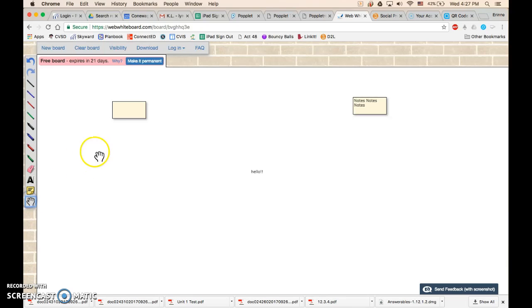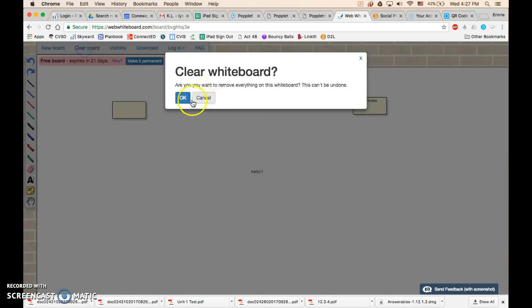And another thing, the last thing, is just the hand. The hand lets you move. Actually, I'm not sure what that's doing. I think if I move this one down further. Nope, I couldn't figure out what the hand was for earlier either. So those are just the basic functions. They have the undo, the redo, all of that. I'm going to go ahead and clear the board again.